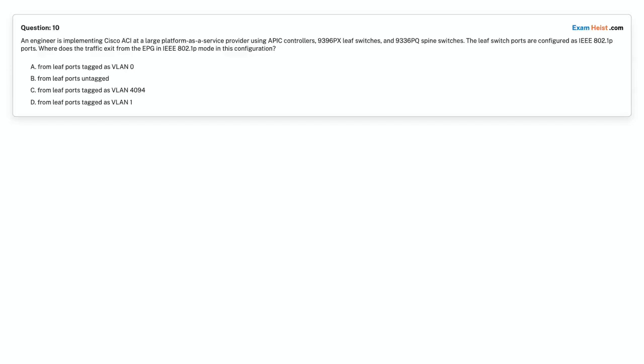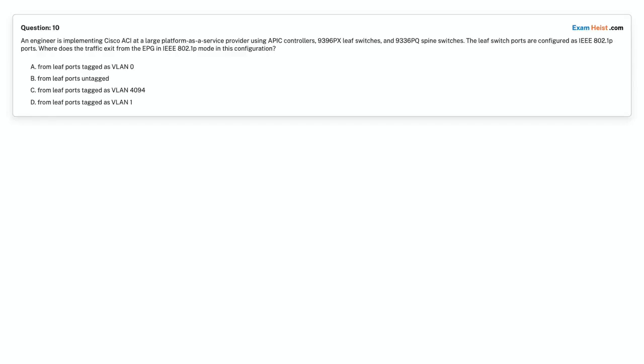Question 10. An engineer is implementing Cisco ACI at a large platform as a service provider using APIC controllers, 9396PX leaf switches, and 9336PQ spine switches. The leaf switch ports are configured as IEEE 802.1P ports.